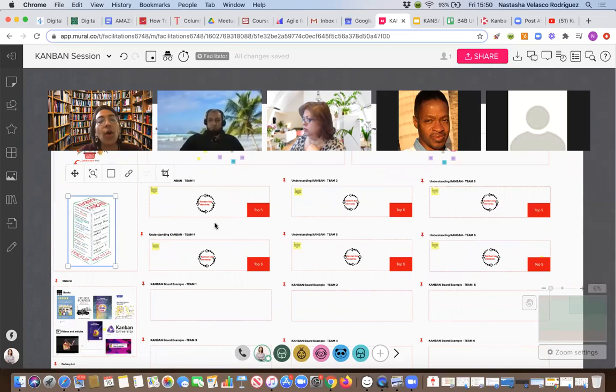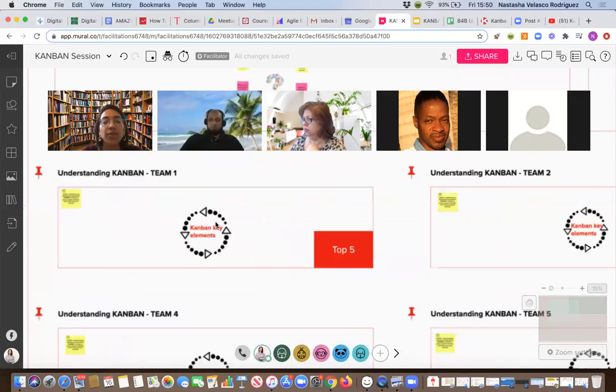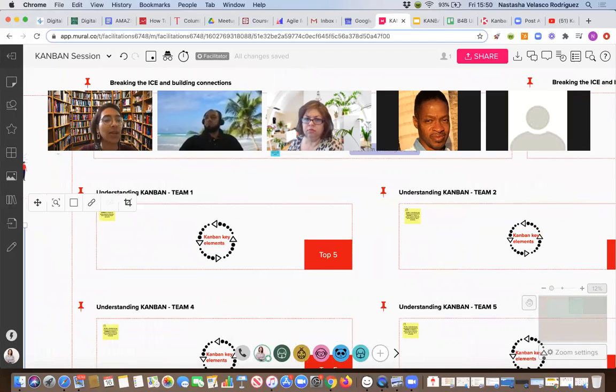Then you're going to go to the first activity, which is about what we discussed right now. What are some of the key elements that you can associate to Kanban? Also be open, because a lot of members of our community are actually Kanban gurus themselves, or they have done Kanban themselves. So they will be able to introduce new elements that I might not be saying at the moment. Okay, I will just divide you then.